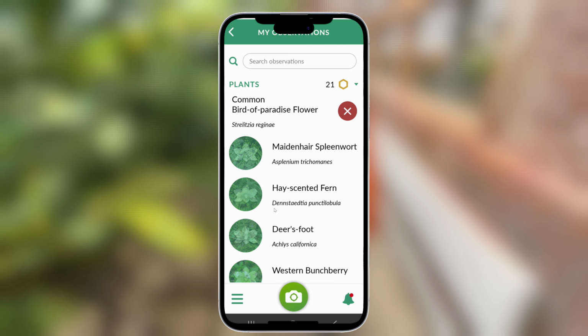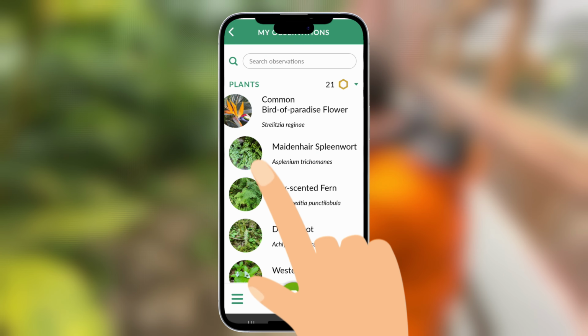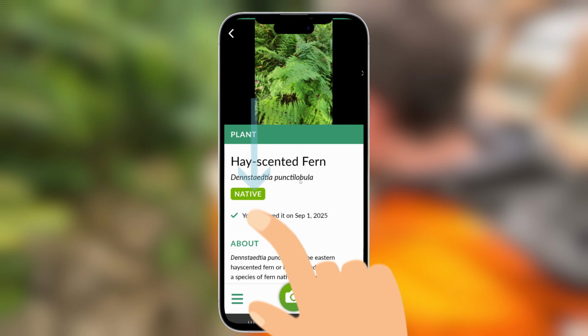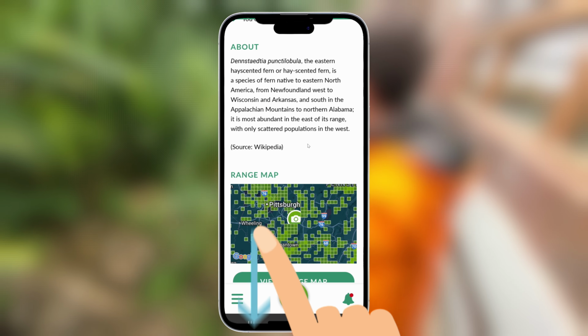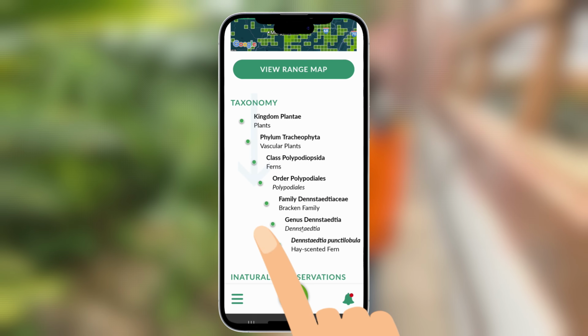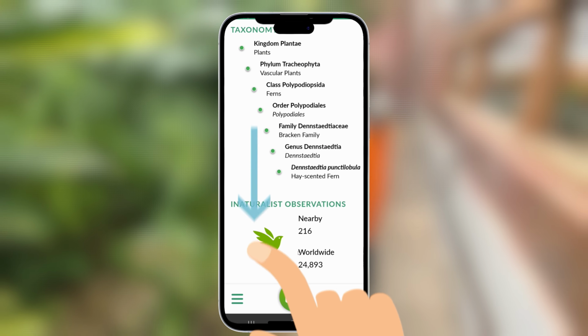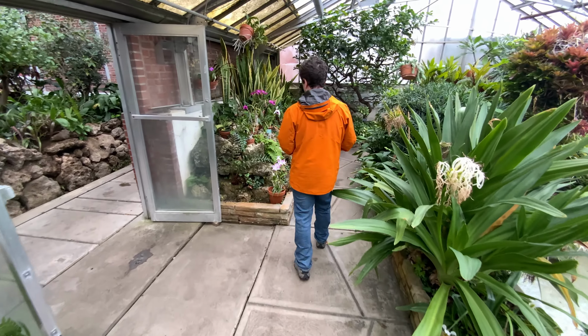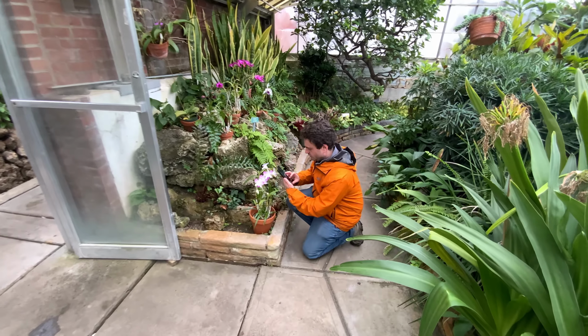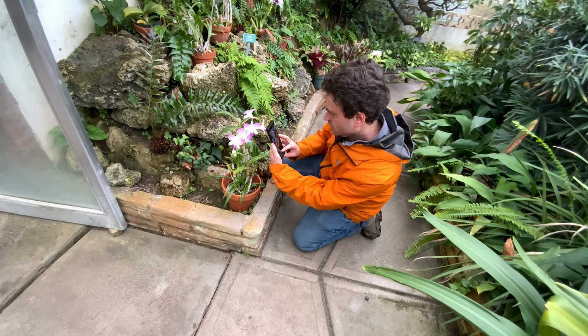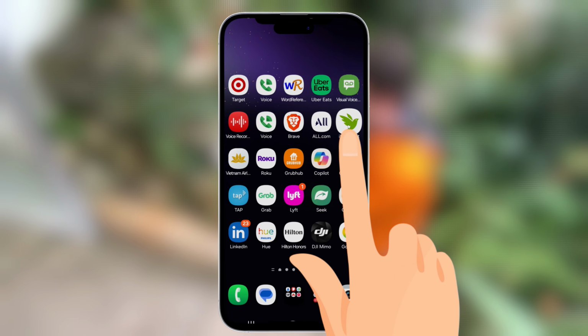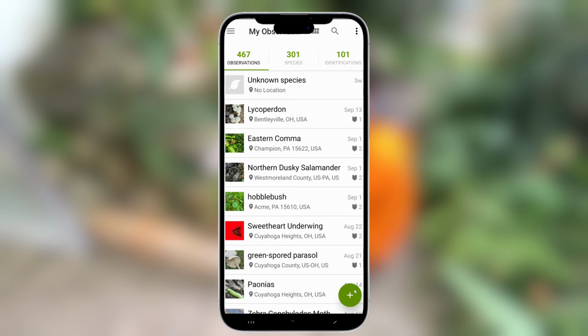The app is free and does not require creating an account or revealing any personal information, which means this app can be used by minors. And that's it. It's simple, and there's nothing more to it. But where does Seek draw its information from to help you identify your subject? Its built-in image recognition system draws on data primarily from iNaturalist, and we'll take a look at iNaturalist next.